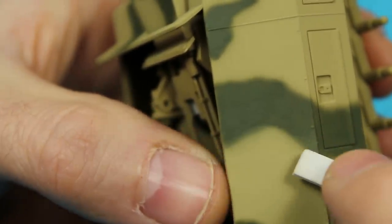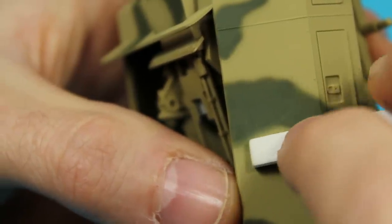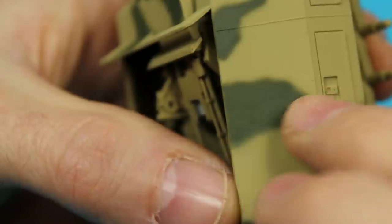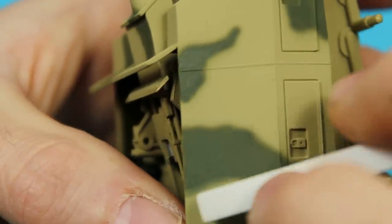So what you can do is actually lightly sand through paint layers. And then the other side, the white side that you can see there, is a buffer. So that will buff it. So you can actually get a dull finish or a shiny finish. That buffer will buff things to quite a high polish.